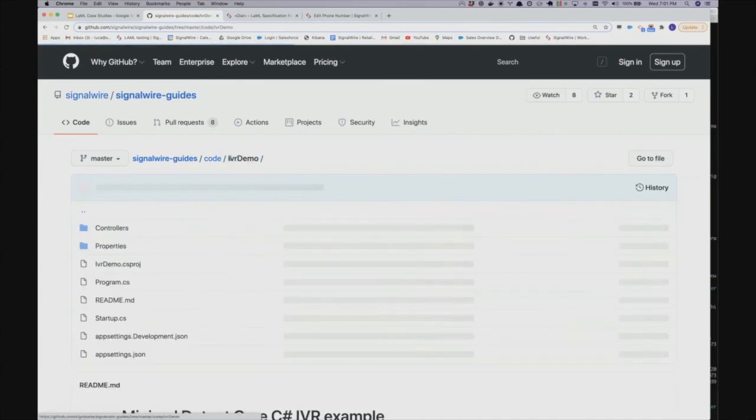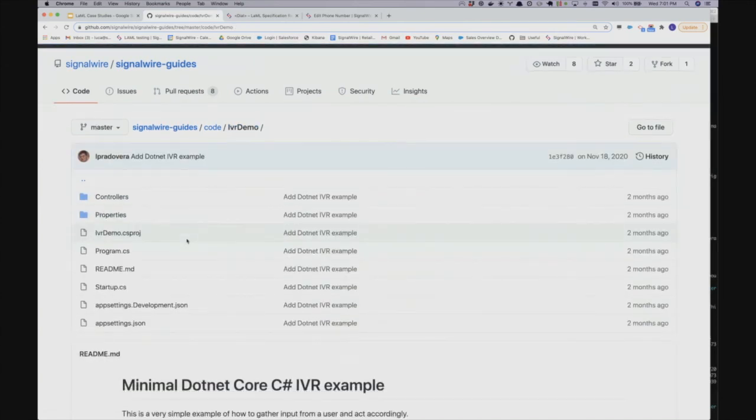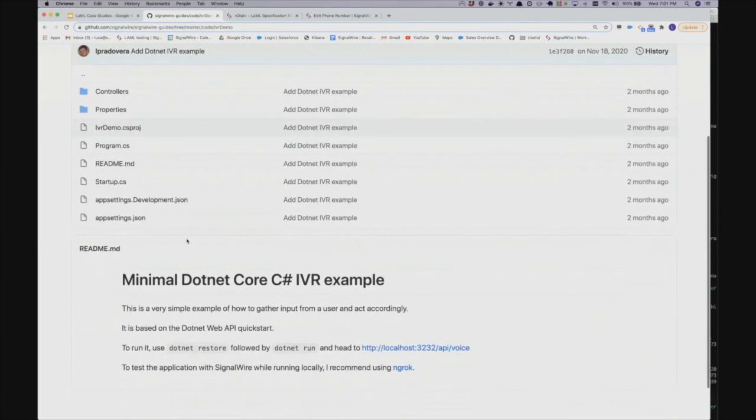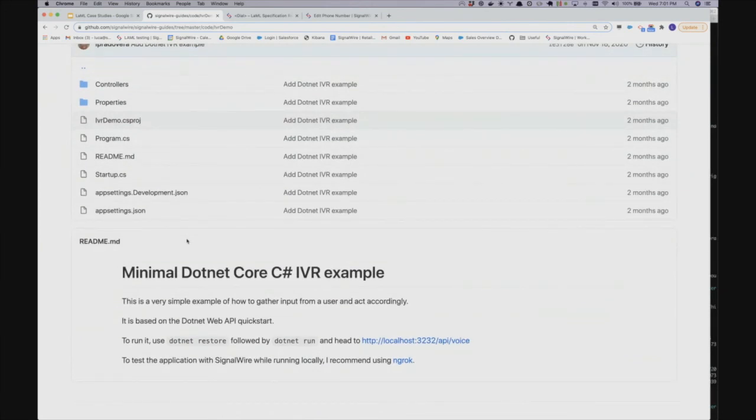So what you can see here is that setting up a C# project is somewhat complicated because it needs a few different things. So .NET Restore, .NET Run. Of course, the general stuff here is that a C# app is a compiled application that's based on a large enterprise framework. So it does need a little bit more code.